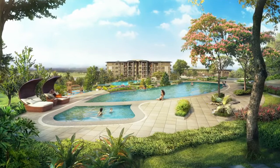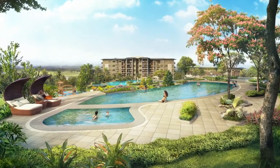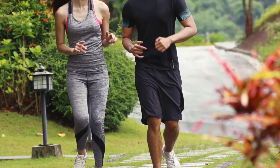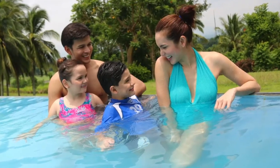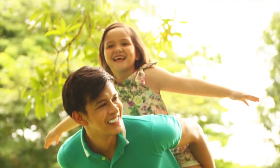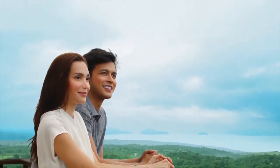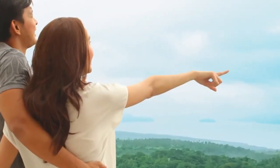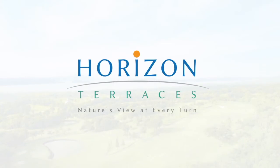Inner units of the St. Andrews Suite offer refreshing views of the community's very own Central Park. Inspired by the regions of nature that surround it, active adventures, invigorating activities, or laid-back moments are best enjoyed in this one hectare of lush, verdant setting, promising a holistic indulgence right at the heart of nature's charm. Discover the most refreshing take on holistic living at Horizon Terraces.